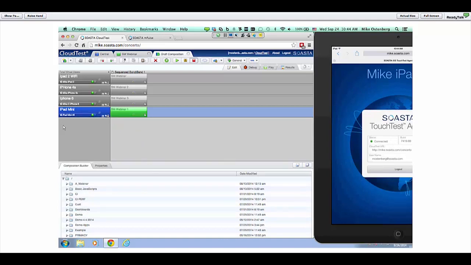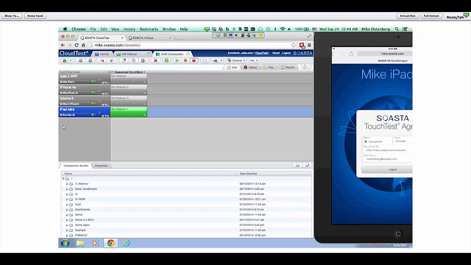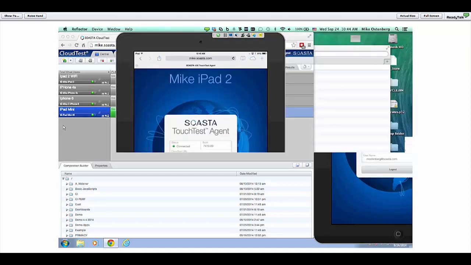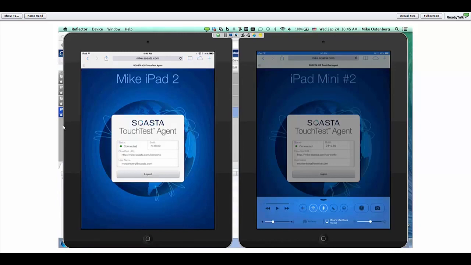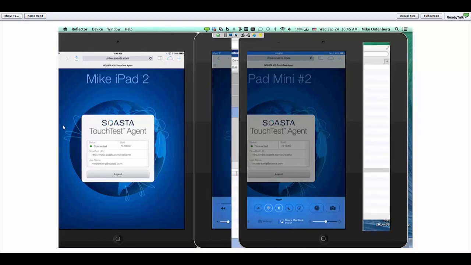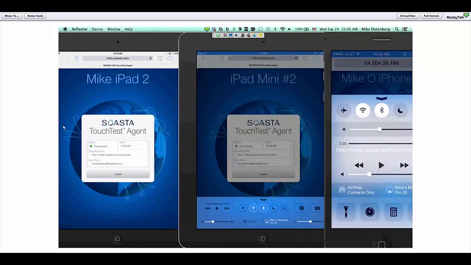And I will share the display of these so you can kind of see it playing back in each of these. So the process is simple. Just pick the different devices you'd like to play it back on, connect them to the server from any location, and we'll be able to play back on those devices. And so I'm going to share the display of these. Hopefully the screen doesn't get too cluttered.